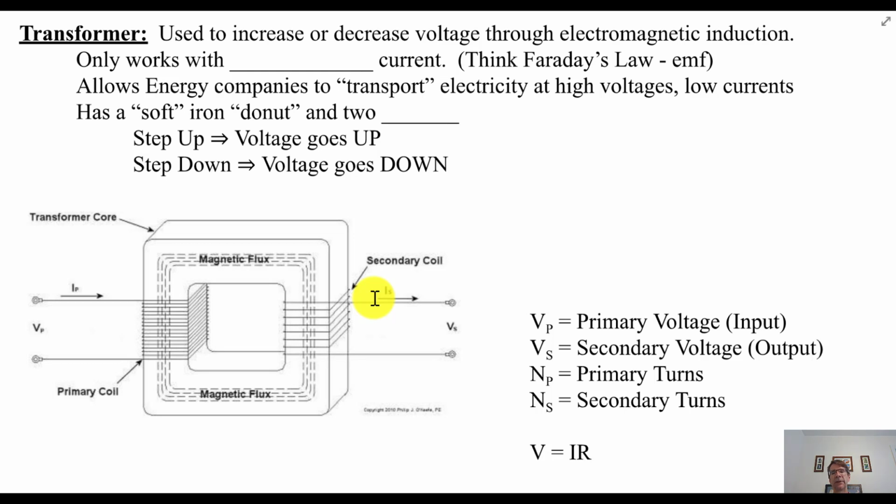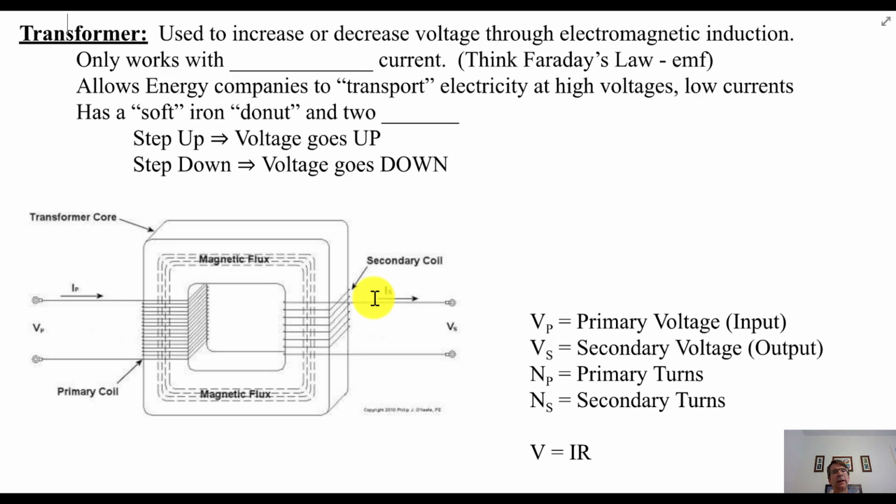Because the batteries in our phones are, I don't know, 3 or 4 volts DC, direct current. And the outlets in houses are 120 volts, give or take a little bit. So they would fry your phone battery if you tried to use 120 volts directly to charge it. And as we've mentioned before, if you go to a different country, you need other adapters to convert to their particular voltages. You need to transform.